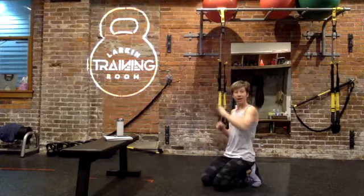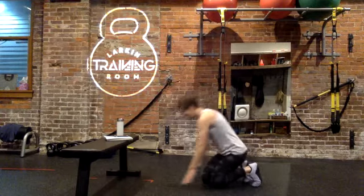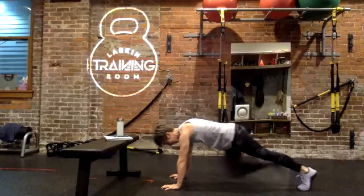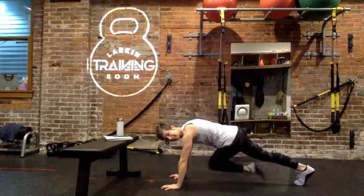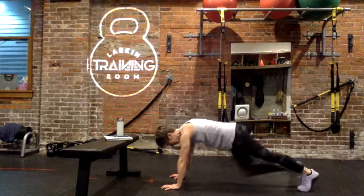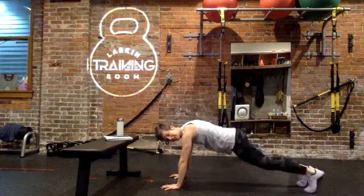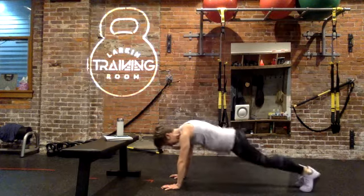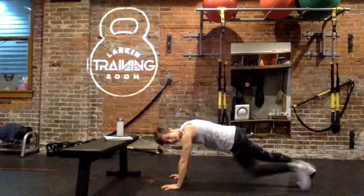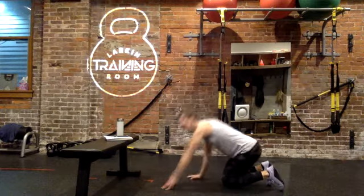We have our two crossover climbers plus a plank jack, or lateral tap if you don't want to jack those feet out to the side. All right, I'm gonna find my plank. Spreading my fingers. Here we go. Doing good. Hang on. Almost there. Whew, and rest. Good. All right.